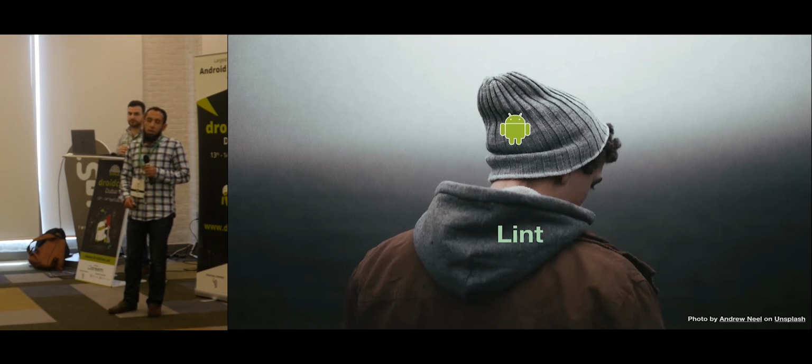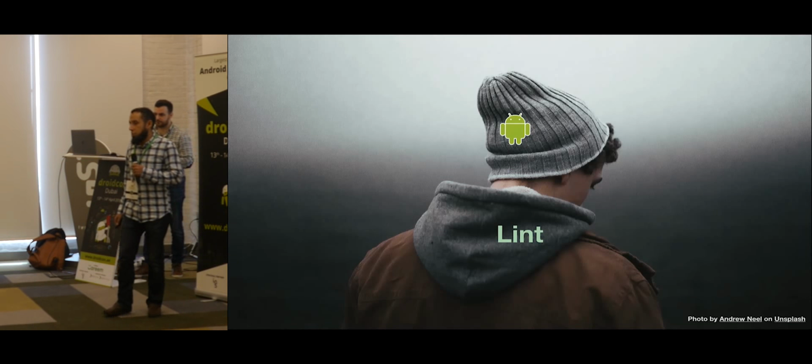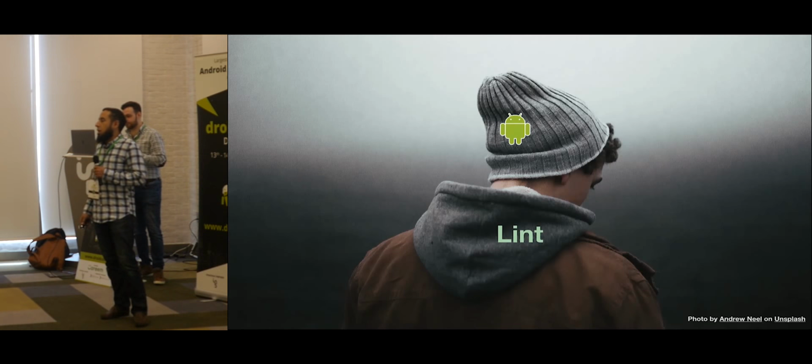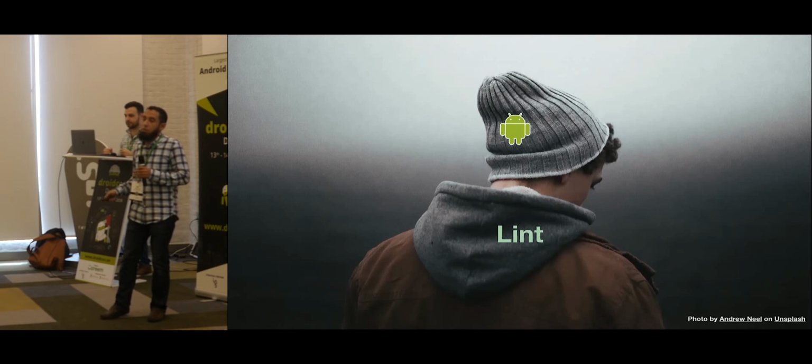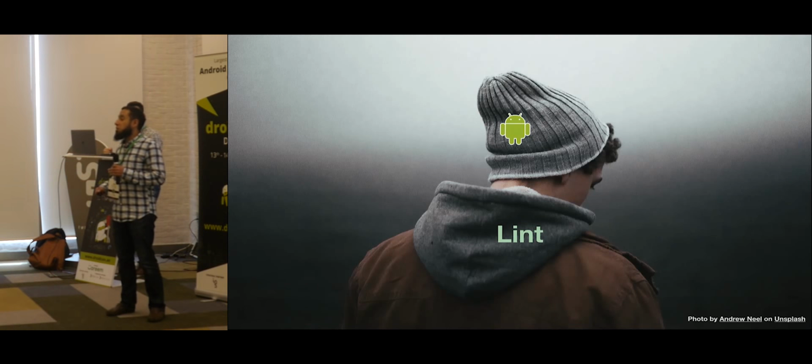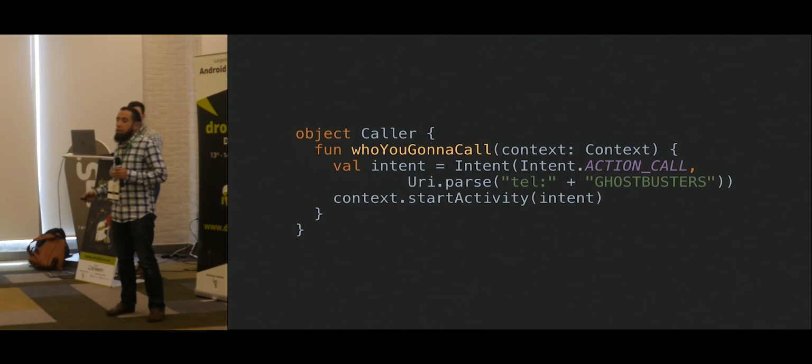And so on. So I want to shift gears to talk a little bit about Lint, but I want to preface that by saying that a lot of these checks are common between some of these tools. And this is not an invitation to say, hey, you should use all these tools at the same time, but merely to give you an idea of what's possible, and then depending on whatever the needs of the project are, you can decide which of these tools to use if you're not using some of them already. But irrespective of which ones you decide to use, you should definitely use Lint because it is the one with the most Android advice in it from Google directly.